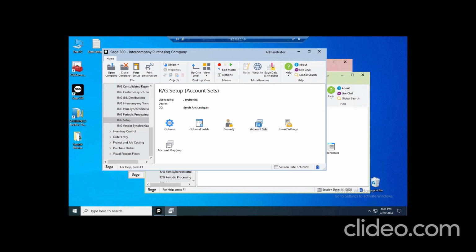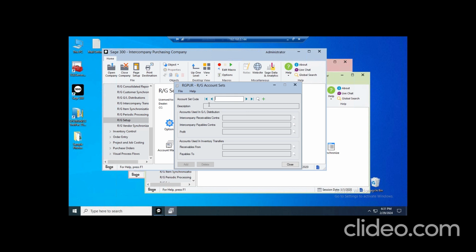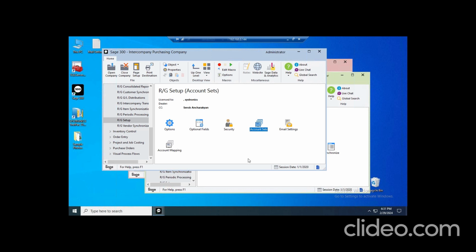In stock transfer and account distribution, we also need to specify some accounts here to be used during these transactions. And if you are doing ER and EP trade automation, we need some account mapping.